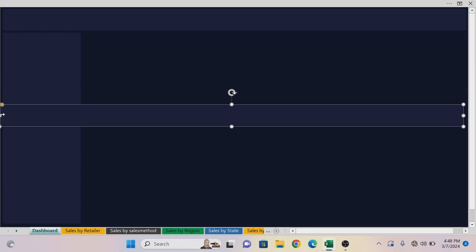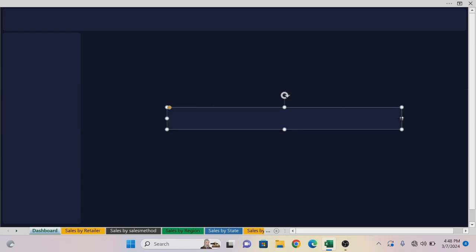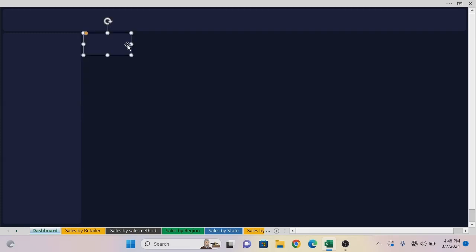Duplicate this next. We want to get shapes for our KPI. We have 6 KPIs in total, so we'll need 6 of this. I think this is too small. Let me increase it a bit. Ctrl D, Ctrl D, Ctrl D, Ctrl D. Let's put this here. Let's put this here. I think we still have sufficient space.